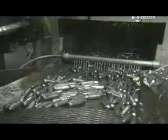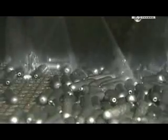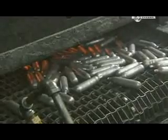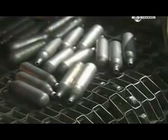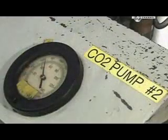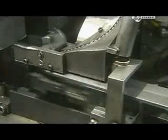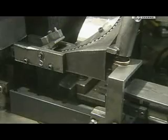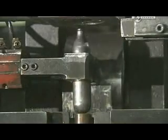The cartridges now head through a washing station, where soap and water get rid of the oily lubricant. A trip under some gas burners dries them off, and they head to the filling station. Here, there's a tank full of carbon dioxide. The filling head pumps liquid CO2 into the cartridges and then caps them.